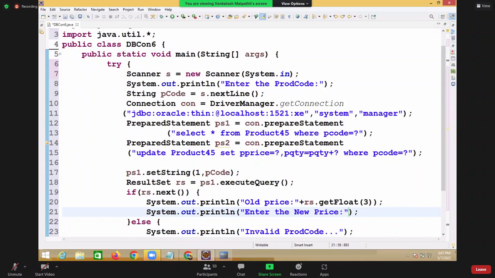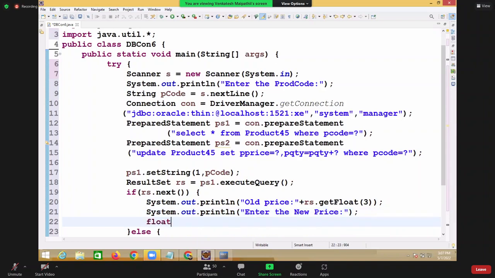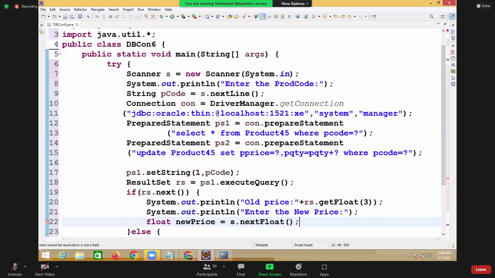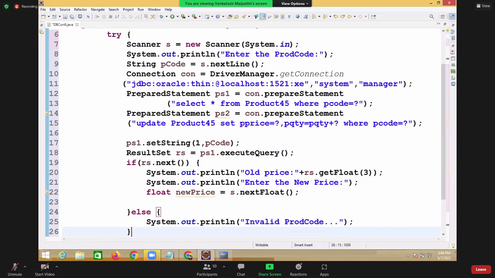I am reading new price. So whenever I am reading a new price here, float newPrice anyway. newPrice is equal to s dot nextFloat reading. So new price came now, right?